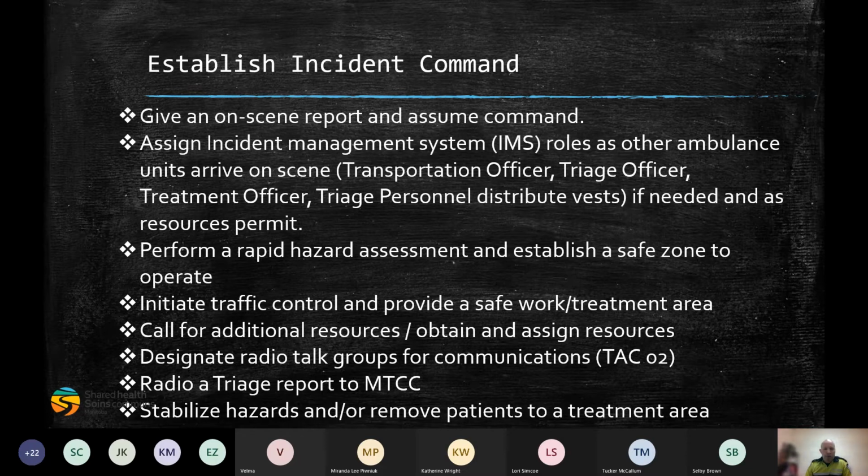Don't trust cars. We want to make sure it's a safe area. Like I said, even that one call we went on, we thought the highway was safe, and then we got a fire truck smoked by a car. So again, we want to make sure that our area is safe, and if it's not, we make it safe. We can't treat patients appropriately if we're worried about getting hit by a car the whole time. It's just not a good scene.